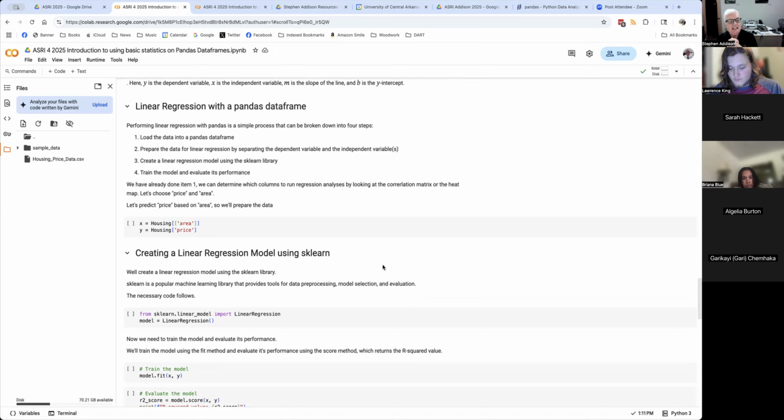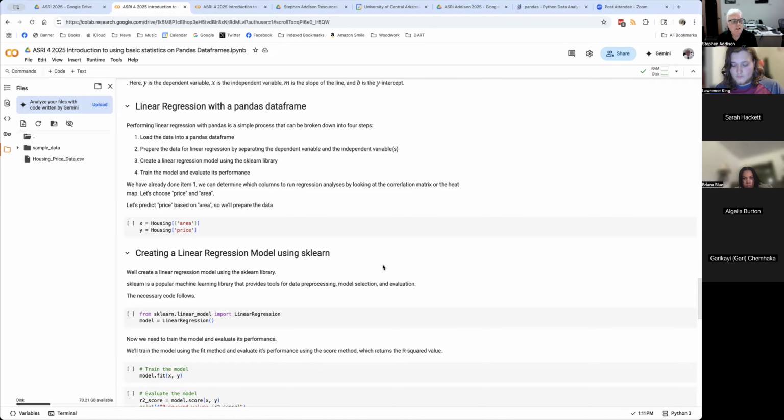Then create a linear regression model using the sklearn library. sklearn is short for scikit-learn, which is another Python module which implements basic machine learning, and is the easiest way to do a linear regression.